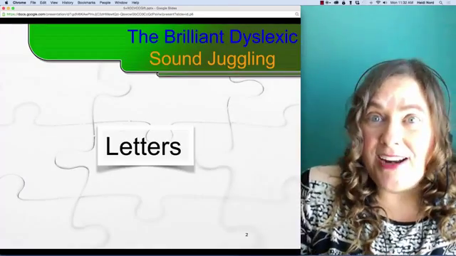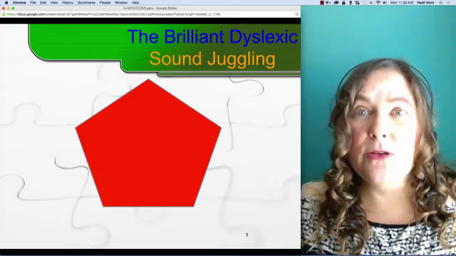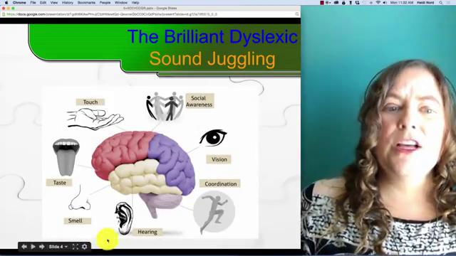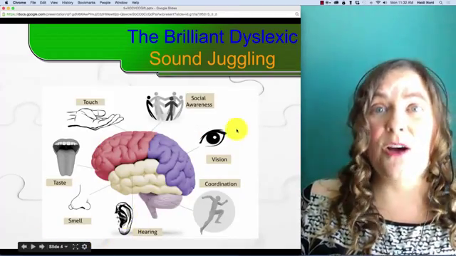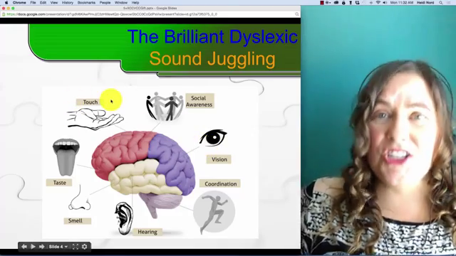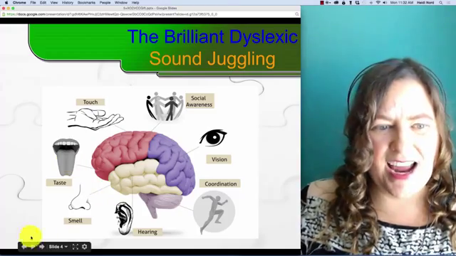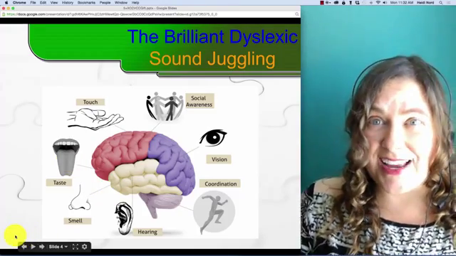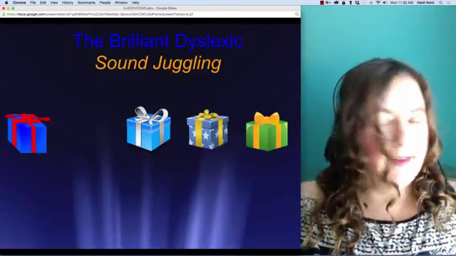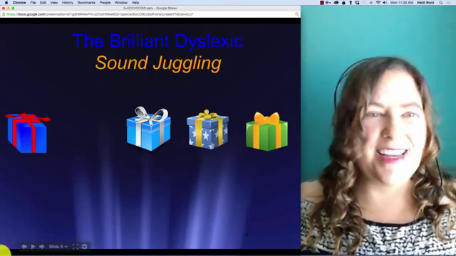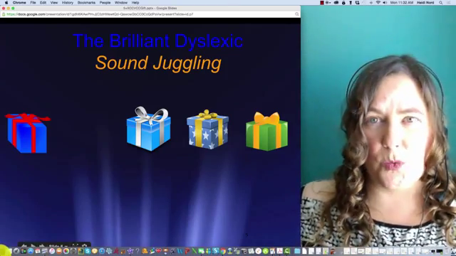Letters, I want you to not worry about those, just process some sounds with me. So what I want you to do is hear the sounds, see the sounds, touch the sounds in the air as we go along, and say the sounds. That will help you process all of the things and words we're going to process today. So here is the first one.